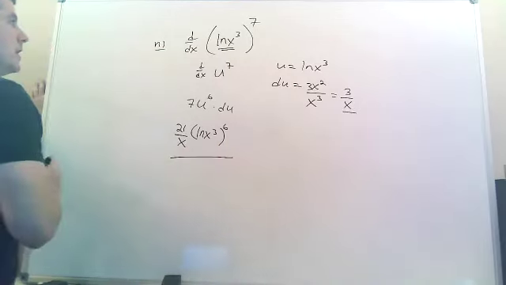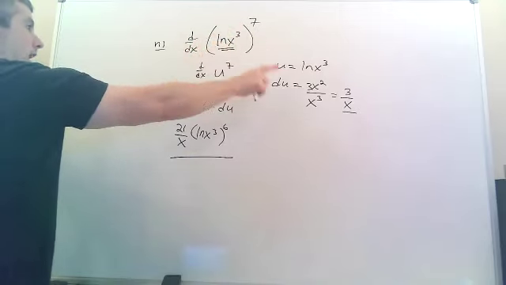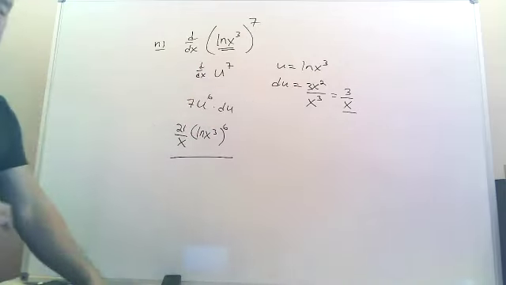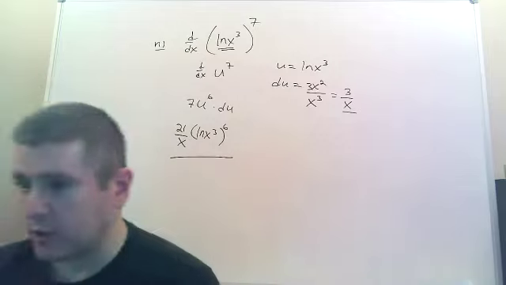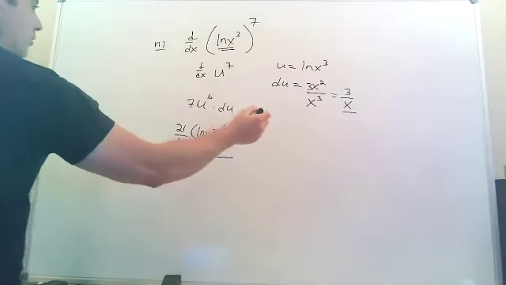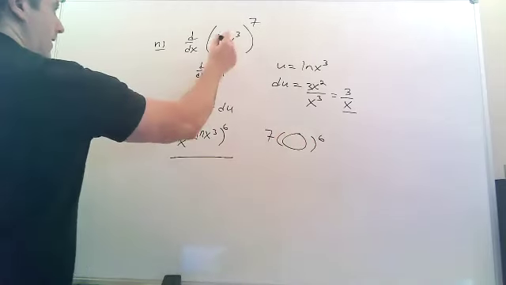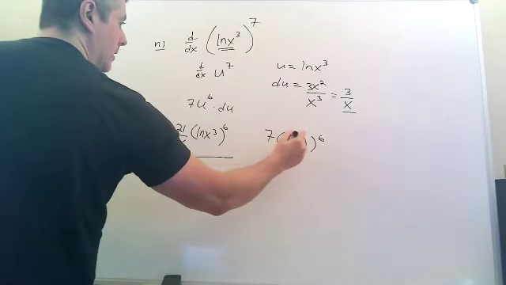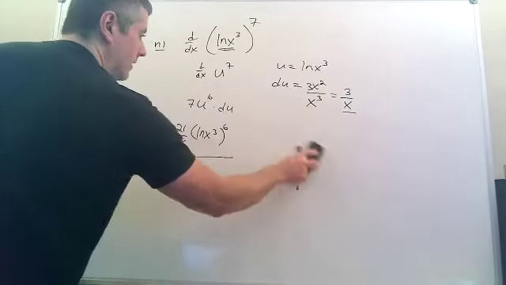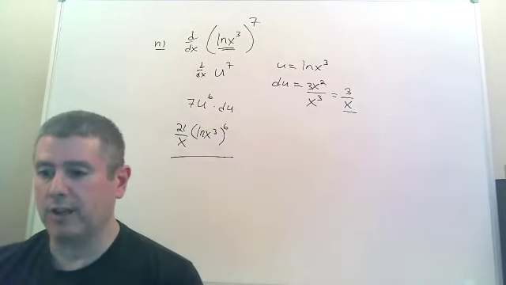So there you go. Put the 7 in the front, power changes to 6. When I took that derivative, I got a 3 over x, and I just moved it in the front with that 7. That's where I get the 21 from. So again, not super hard, but people screw it up. People do this. They do 7, 6, and then they take that derivative and put it there. And they put 3x squared over x cubed inside of it. That's the common mistake that I see. Hopefully, if you're watching this, you won't make that mistake.